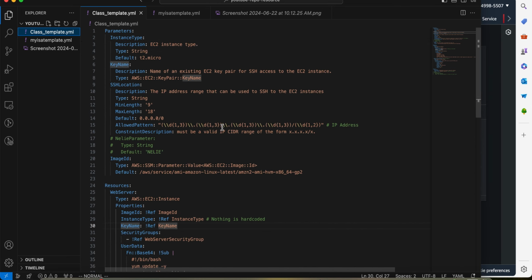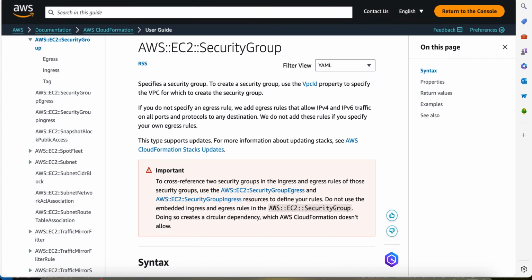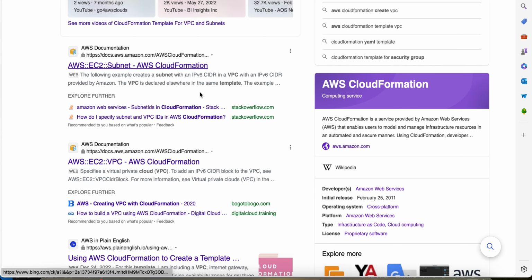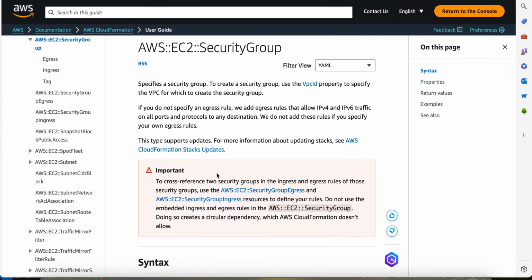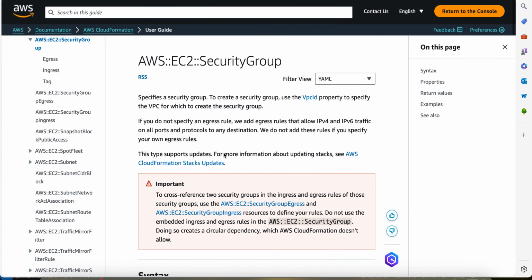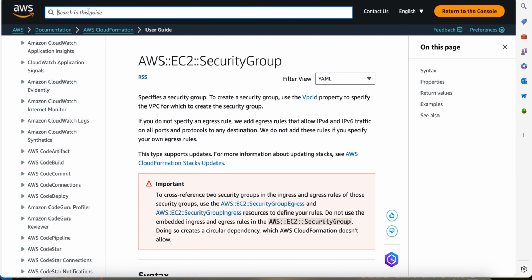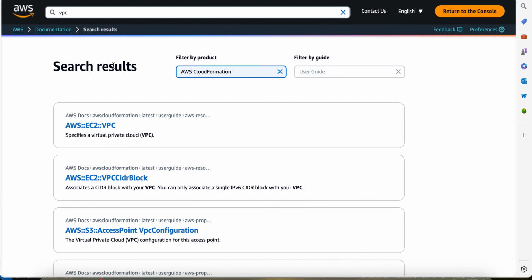You can build this by yourself. Simply, if you go to Google and look for, say, a CloudFormation template for VPC, or for whatsoever you want, for example, since I'm going to be using VPC, you can Google this, and it will provide you with a lot of template information. Like this one is for a security group. If I want something in VPC, I can come down there too, and I will say VPC, and it's going to bring up this syntax here.